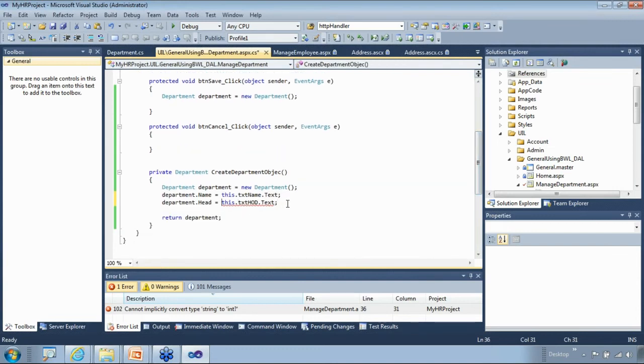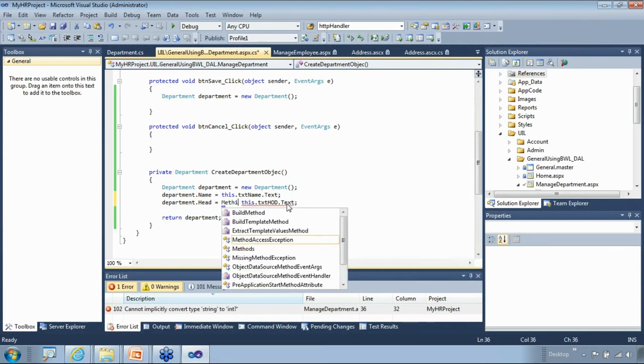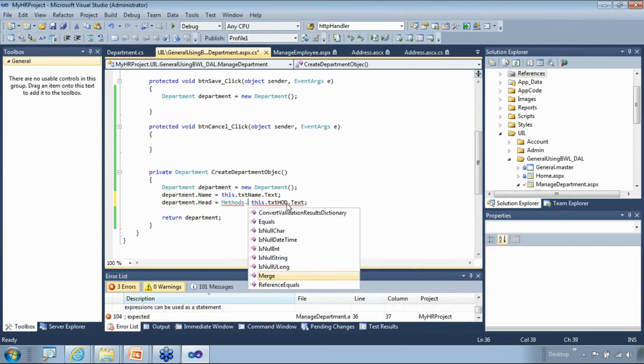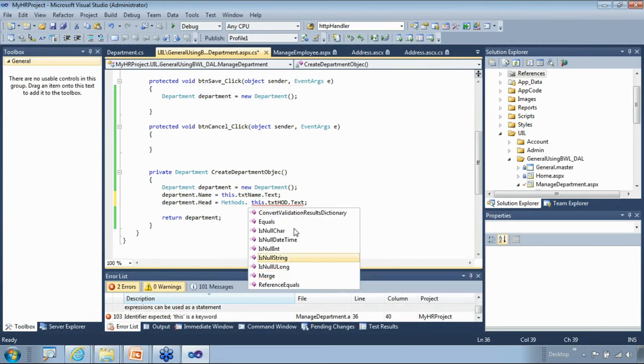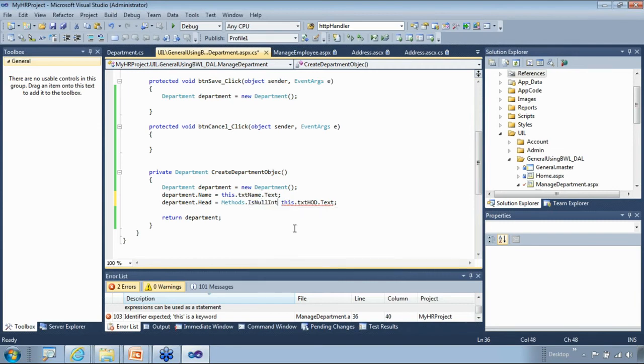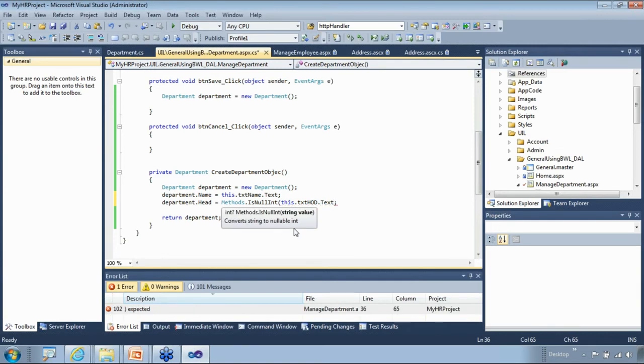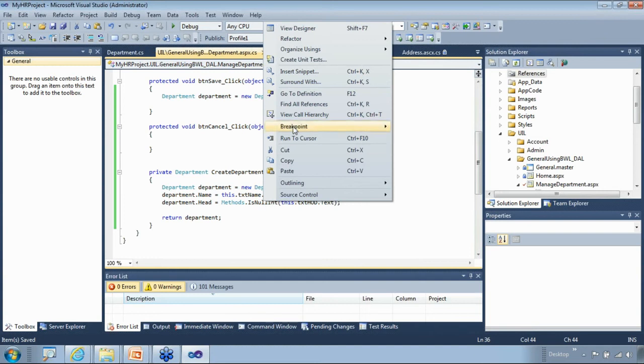And in this case, within the helpers class I have methods. This is again a static class, and within this I have IsNull. In this case I need to pick the int one. But by the way, let's walk through what I did in this implementation. It's interesting. It does the same if and else logic.